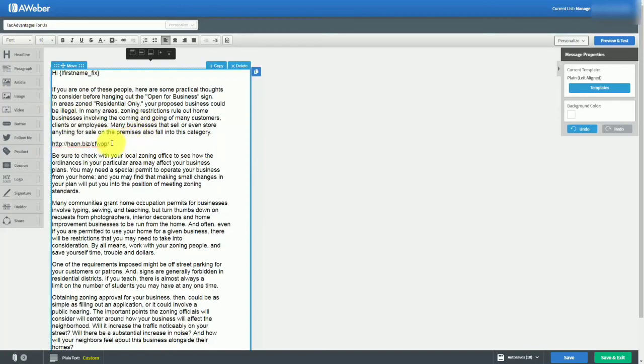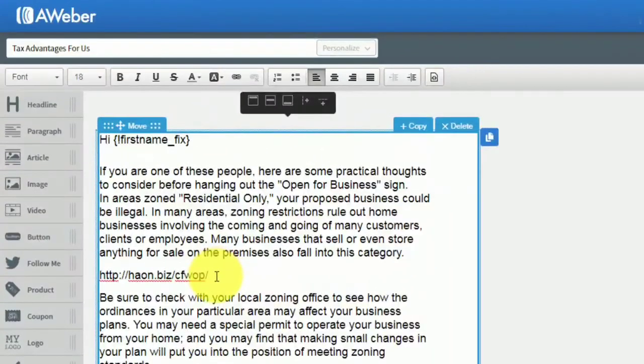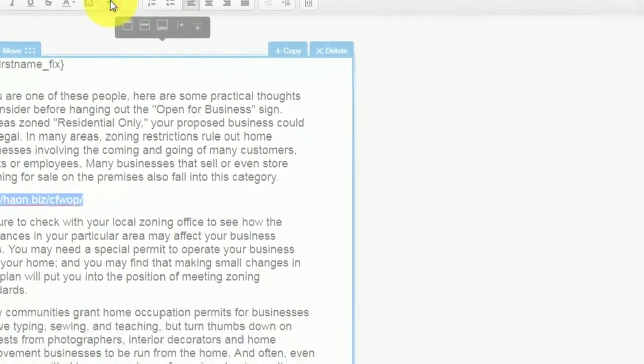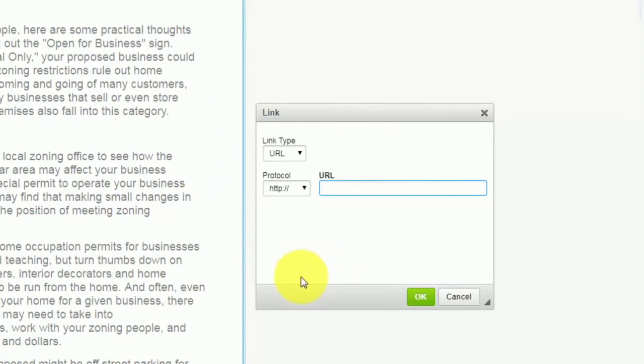Now, in order to create an active clickable link, you're going to highlight this link. Then you're going to click the link icon. That's going to open up a dialog box. We're going to take that URL and place it inside of this URL field. What you'll notice is that there is an HTTP here, and an HTTP here.